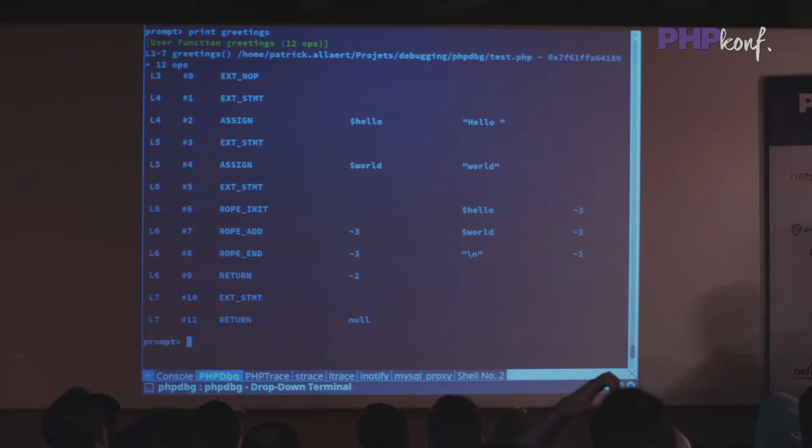Here I can, for example, see the PHP bytecode that is run behind the scenes. So your code is transformed to bytecode. You're supposed to have an opcode cache if you care about performance. And those are the instructions, the operands, that are going to be run. So PHPDBG can show you this.